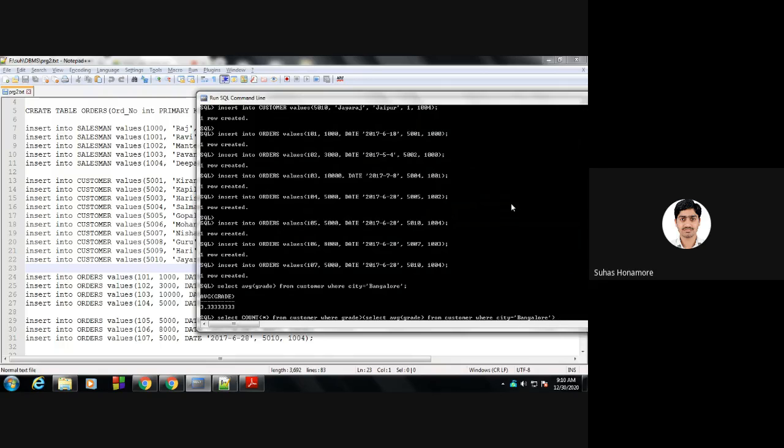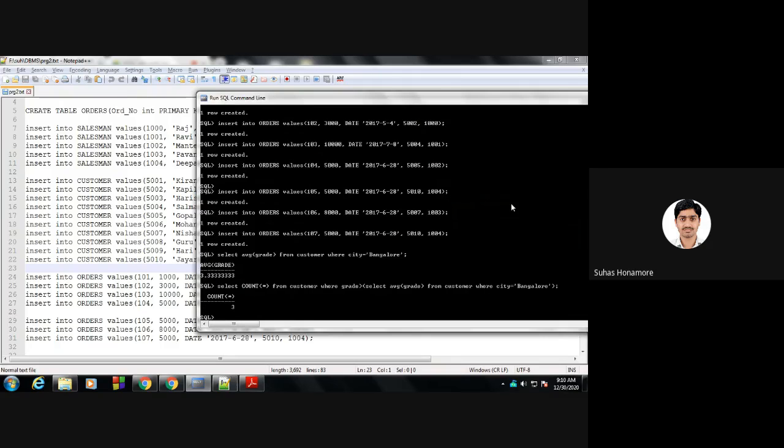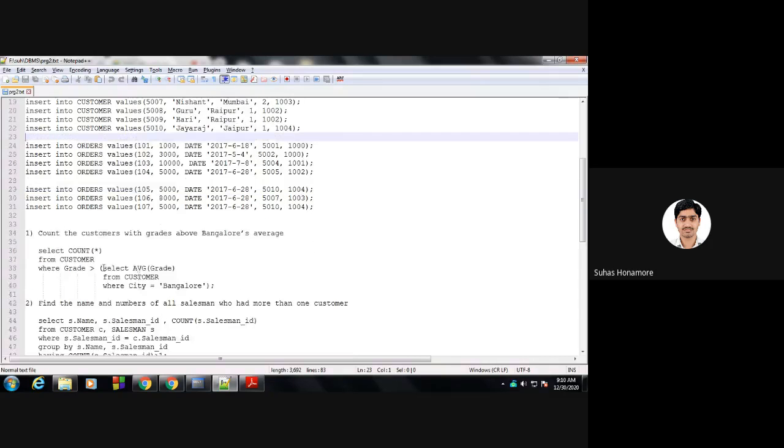So we are getting count as 3. Okay, so this is how you have to do it. It's nothing but first, whatever inner one we required, that we calculated. Then whatever our answer is, that we are calculating. So instead of directly giving values manually, we have to write that entire query here.